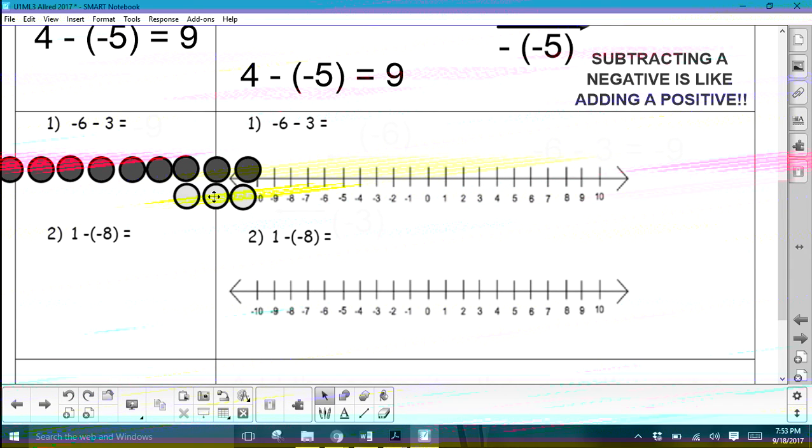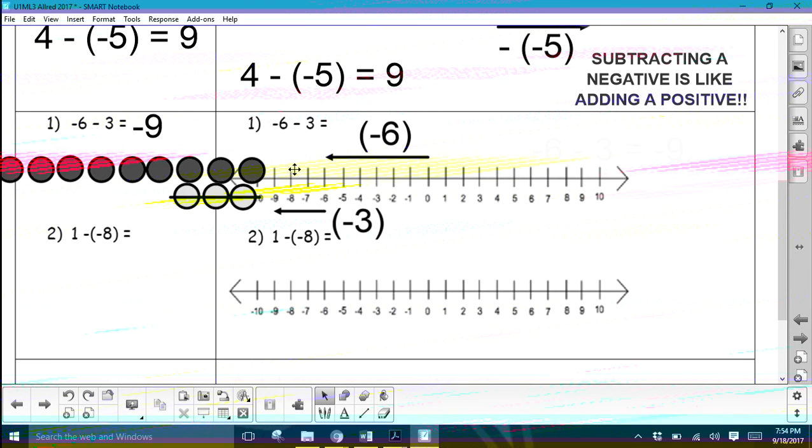Okay. Now when I take away those 3 positive chips, I get rid of them. Now I have -9 chips left after I take away some of those positive chips. I can do the same thing with the number line. If I start at -6, and I'm going to do the opposite of +3, so I'm going to go to the left 3 times, and that's going to end me right here where it says -9, just like I got before. Okay, so if I start negative and I subtract a positive, I only make an even smaller negative number. All right.